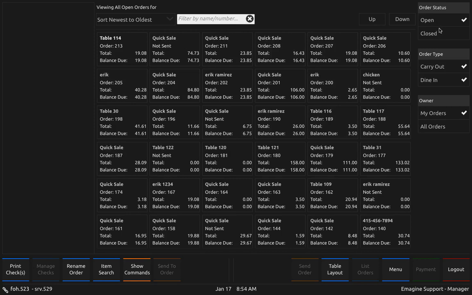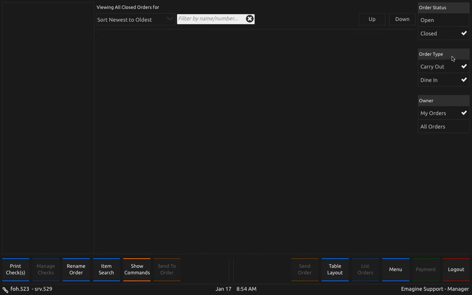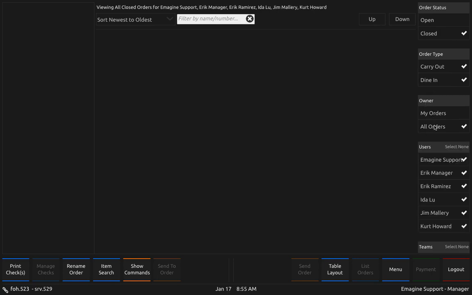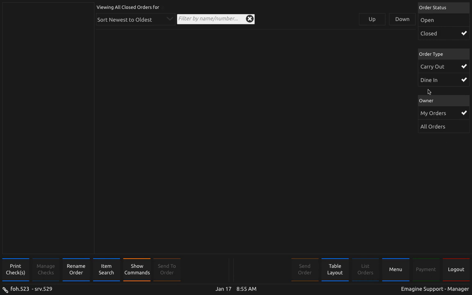So here, if we go to open or close, I can sort them by that, whether they're carry out, dine in, or online order. You can see I can actually have a separate one underneath here for when someone uses online ordering with our system. And even who's the owner of that ticket, whether it's me, whether it's someone else in the building. Here you can see a bunch of different users who are actually using this demo account. You can sort it by all of their different accounts. So pretty great.